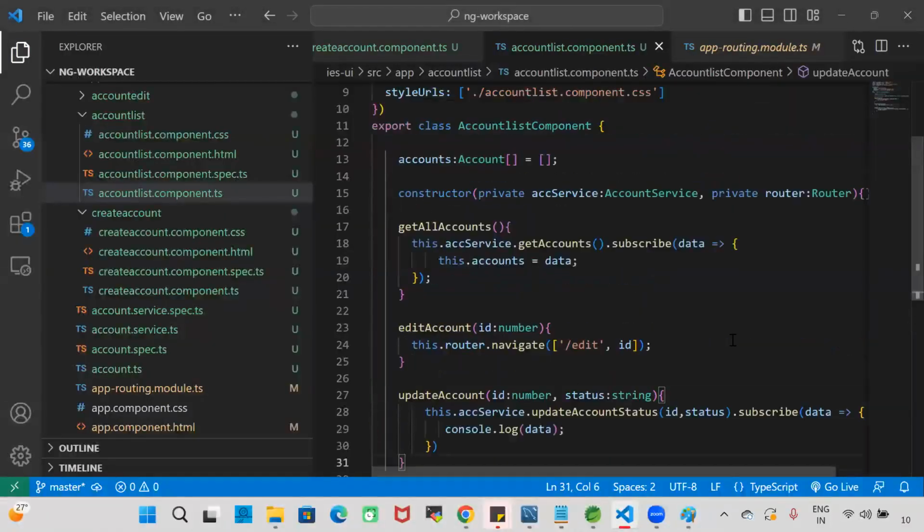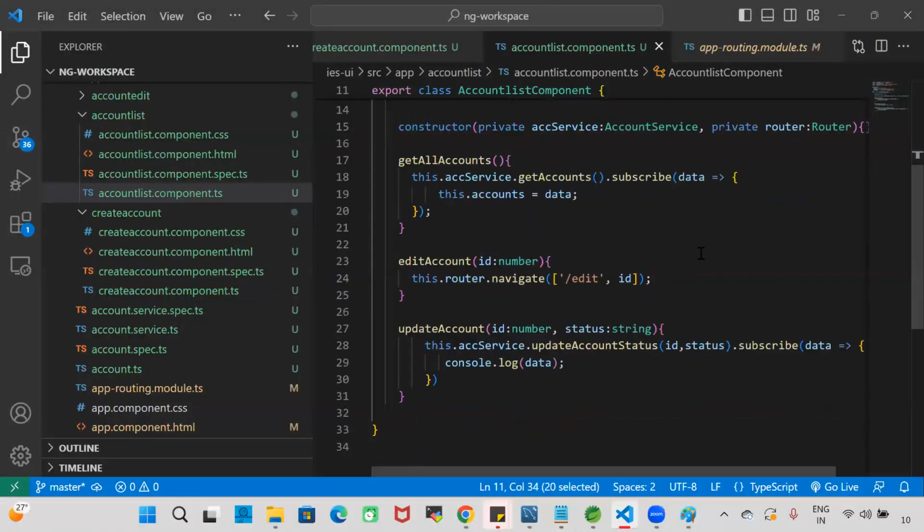Look at these methods in the account list component. I'm writing three methods in the component.